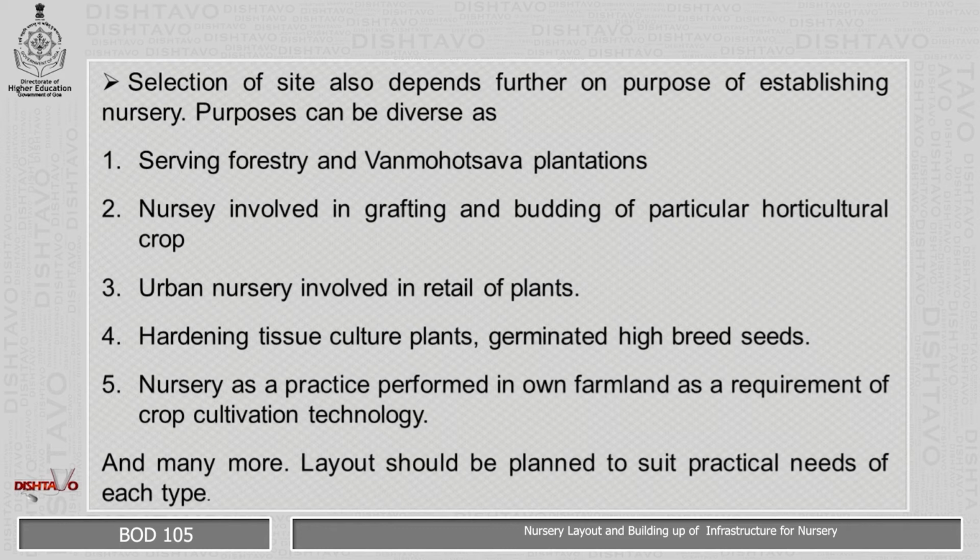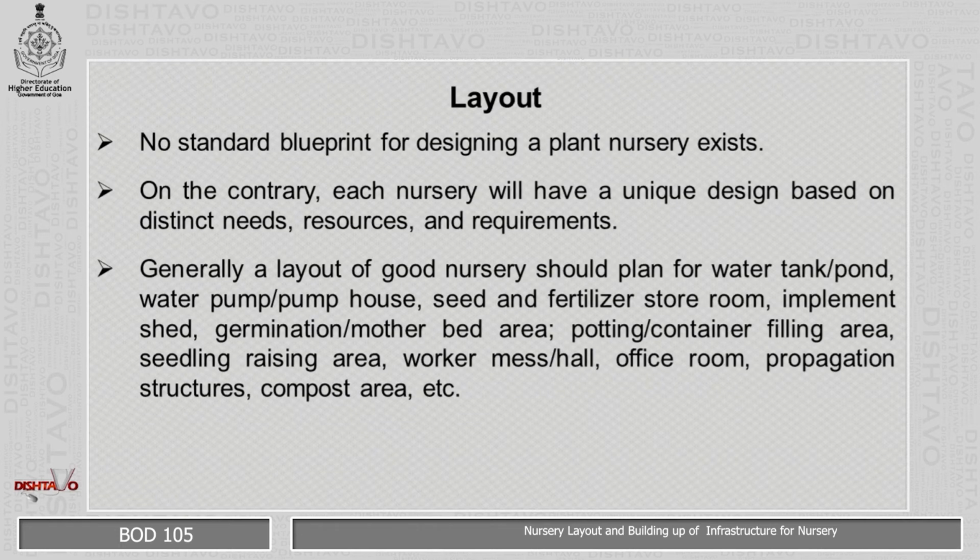So the layout should be planned. A person should have the technical know-how of the above factors, or of the purpose for which the nursery is raised, before a layout is made. So we can make out that no standard blueprint of the design of a plant nursery exists. The nursery layout should be adapted to the various purposes and the practices and skills which will be practiced in a particular place. On the contrary, each nursery will have a unique design based on distinct needs, resources, and requirements.